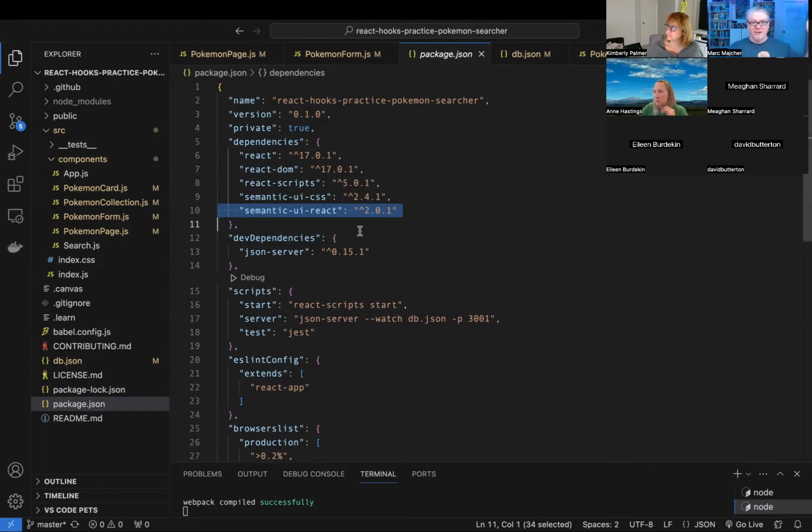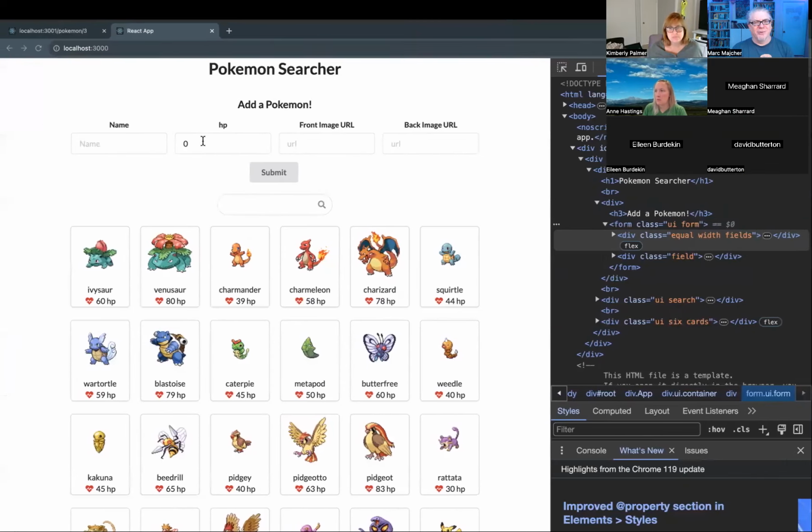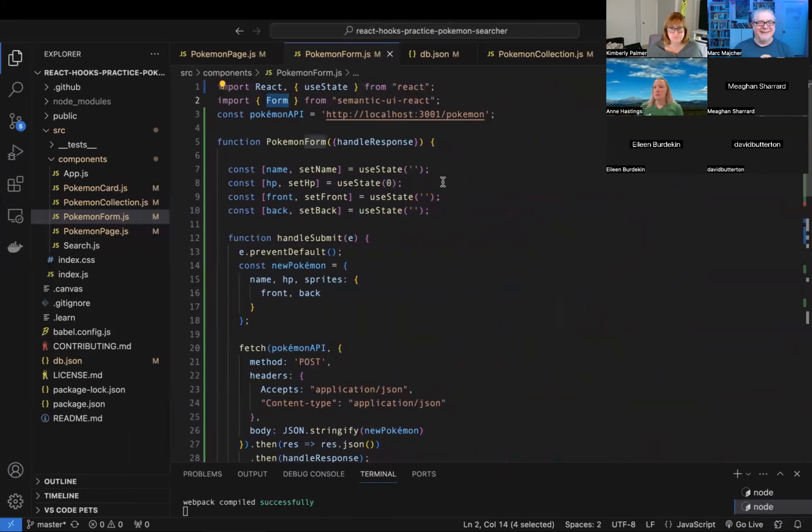And there's Semantic UI, there's Material, there's Bootstrap, there's a million CSS libraries that you can bring in like that. Semantic just happens to be the one we're using here. Got it. And it doesn't do a whole lot. It just lines those up like that. Gotta make it pretty, I guess.